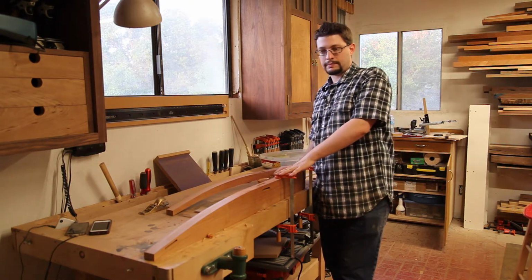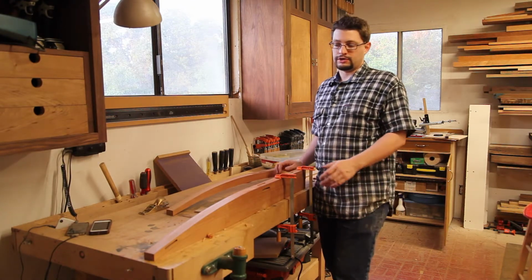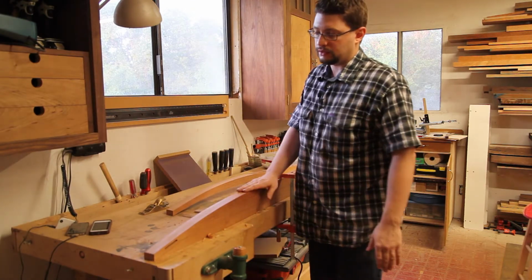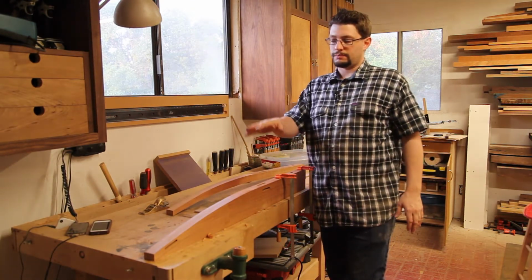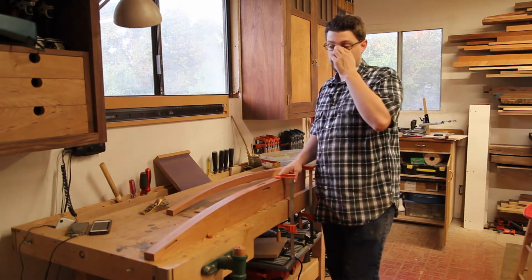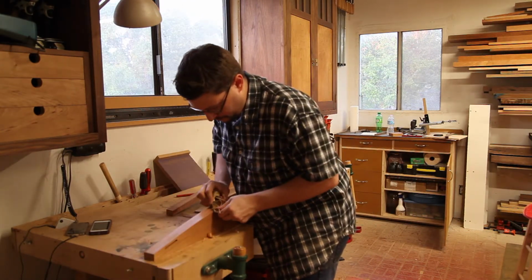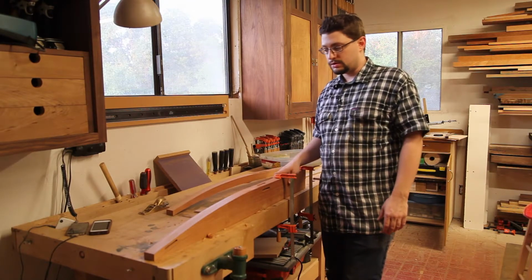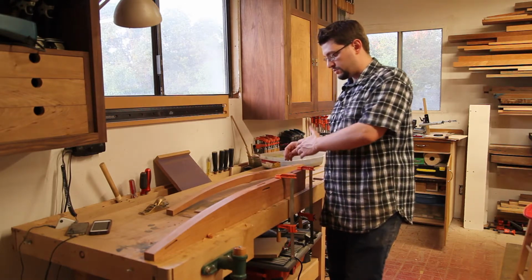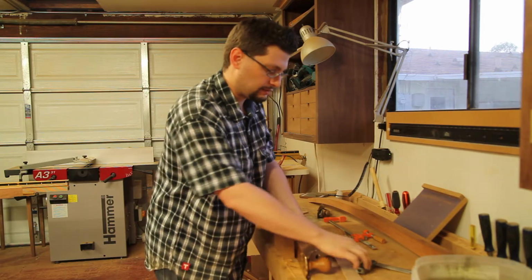And what I did was I clamped the leg to the offcut. And what that's doing is providing us with support as we plane against the surface, preventing the leg from bowing inward and changing the shape of the leg. So I'm going to work this a little bit more with my spokeshave. I started with a block plane and tried to take all the high points out. And then while I'm here, I might as well take my smoothing plane and work this part of the leg as well. And while I've been doing that, I've also been checking for square.